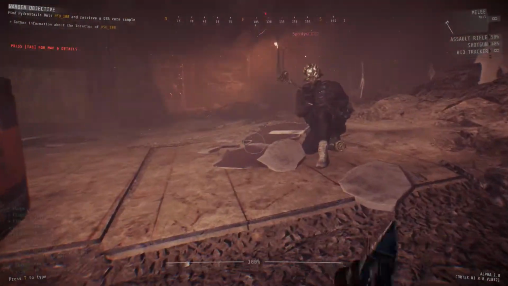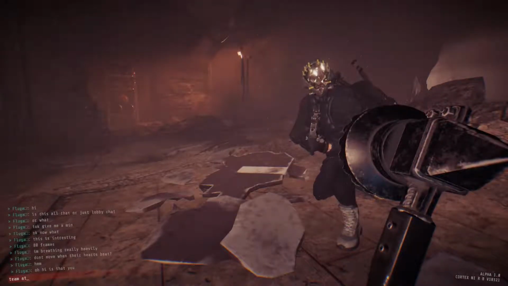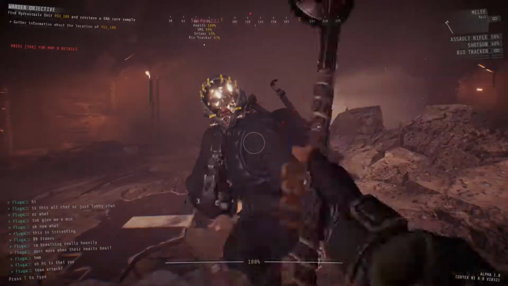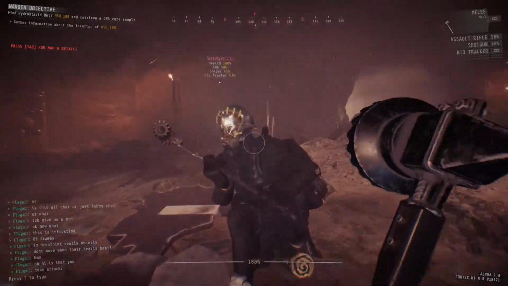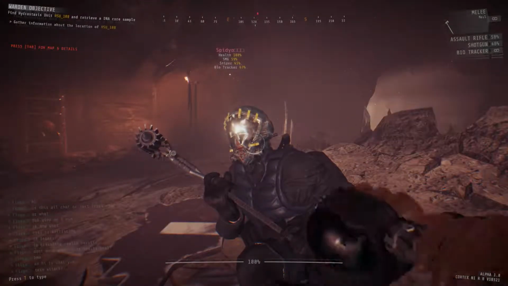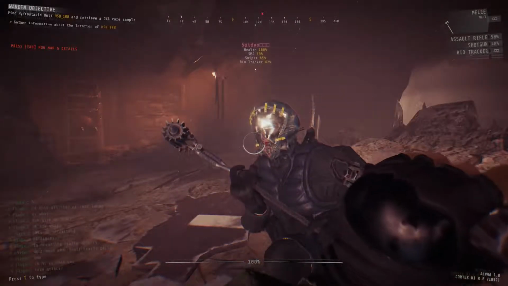You should only use your ranged weapons when enemies are attacking you. For the meantime, you want to use your melee weapon so you can sneak up on enemies and smack them in the back of the head. And you hold down the left mouse button to do a heavy attack.